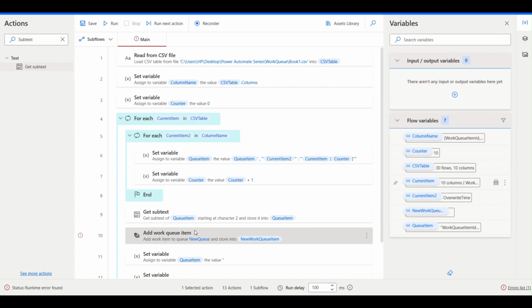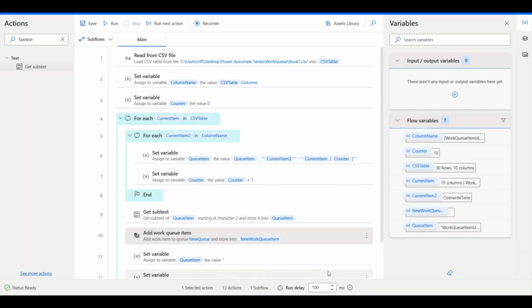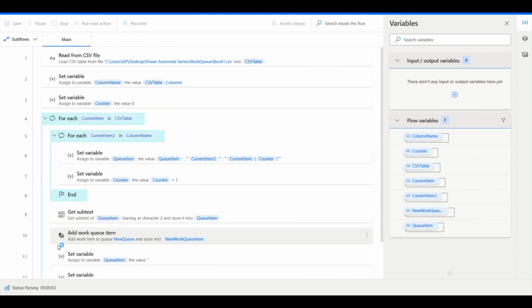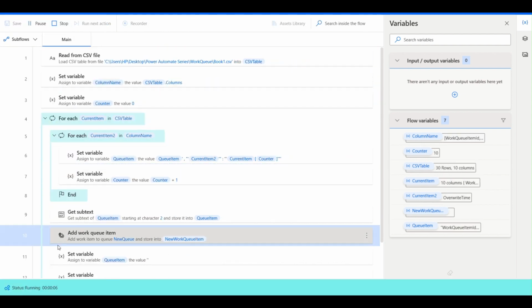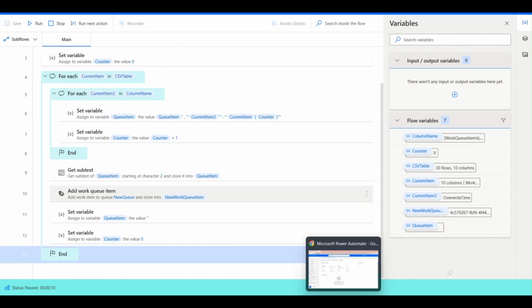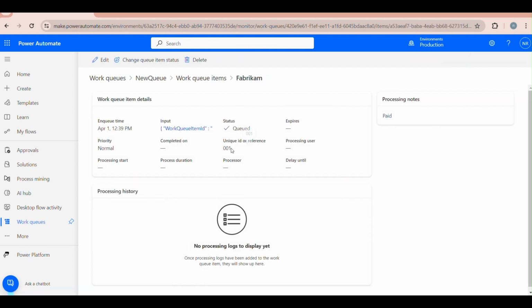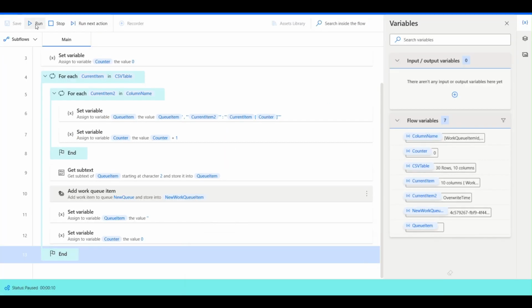Got it? So let's say that you changed the item to 001. Let us try this one. Let me quickly run this. Let's see if it adds the items or not. Okay, it has added the item. Let me pause this one and go to my queue, and here, I think I click refresh. Okay, this one is the item. If you see 001, now the unique ID has changed. That's why it is able to add it.